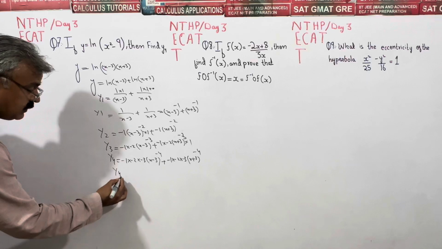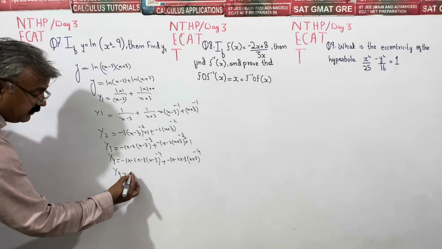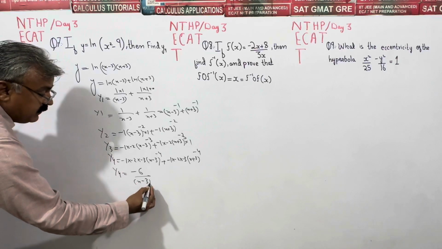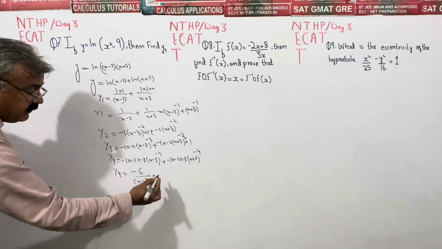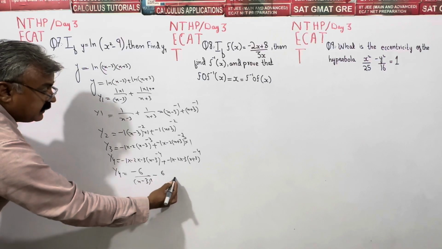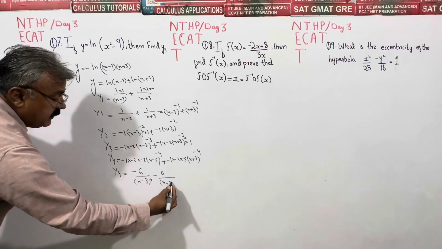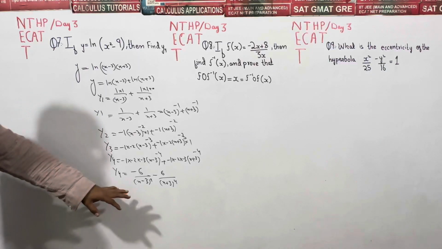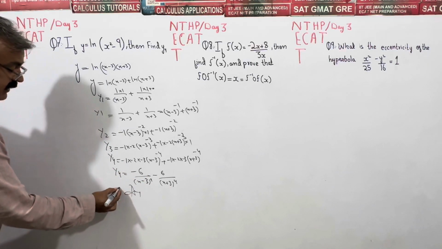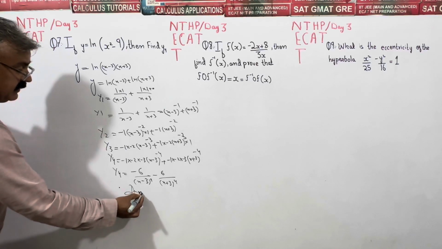Let me sort it out. Minus, minus, plus, plus: minus minus 3 to the 6. Make the power positive again, shift it to the denominator: it will become minus 6 over (x − 3) to the 4 minus 6 over (x + 3) to the 4. You can leave the answer here or take the minus common. That's our fourth derivative in that case.